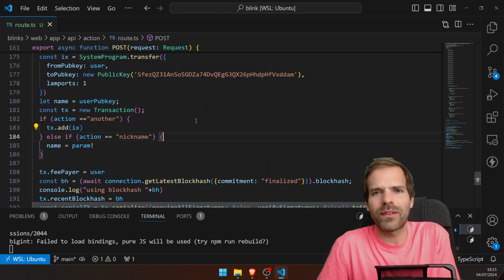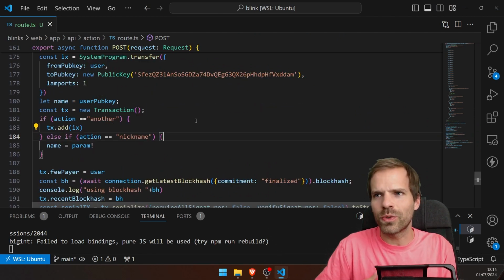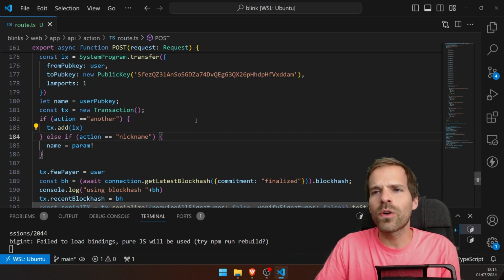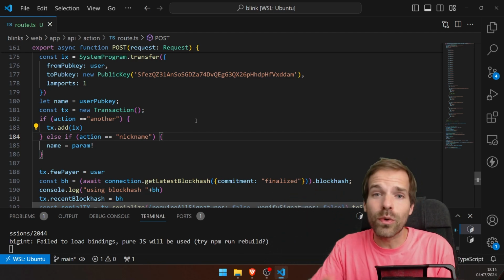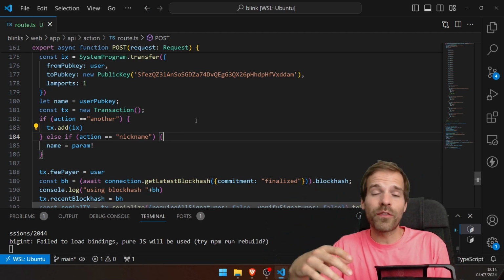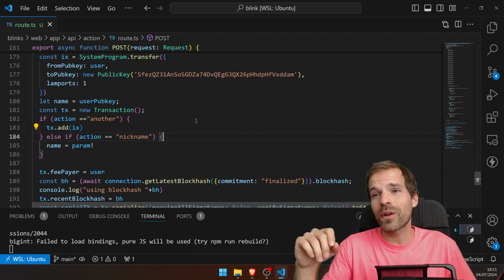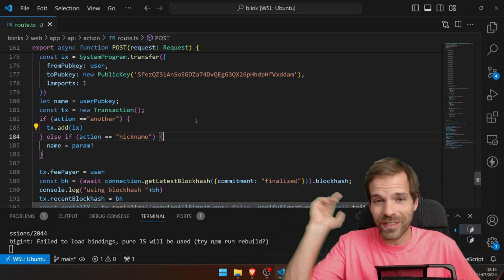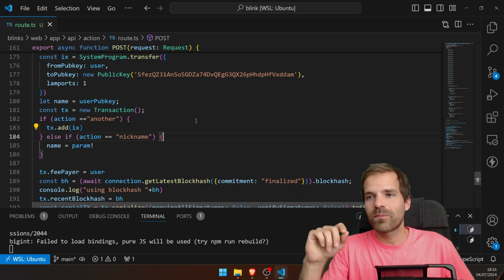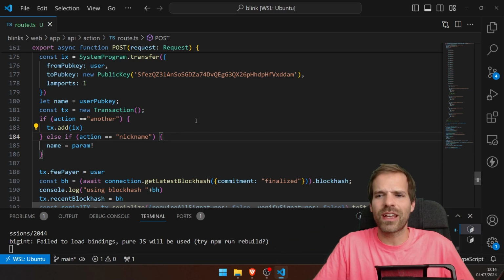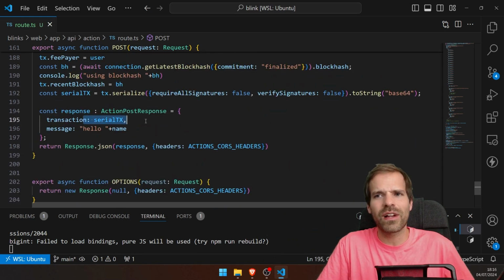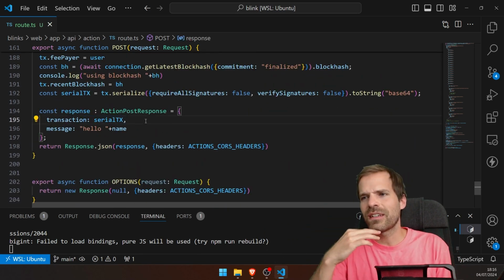That's regular TypeScript stuff that we're used to, right? You can do anything with a token program. You can do anything with any program, really. With your own program, if you want, just build a transaction that calls your own program, or whatever programs you want. You can have several instructions. It's simple. That is not really Blink specific. It's just any transaction. The important part is just to serialize that transaction and send it out there.